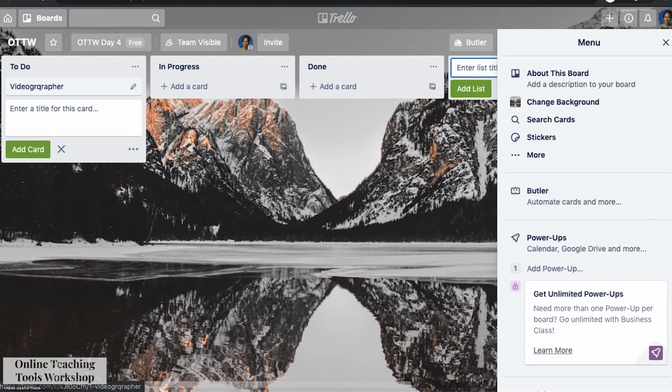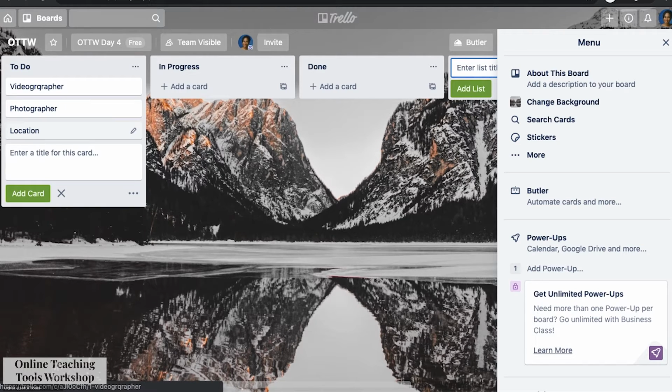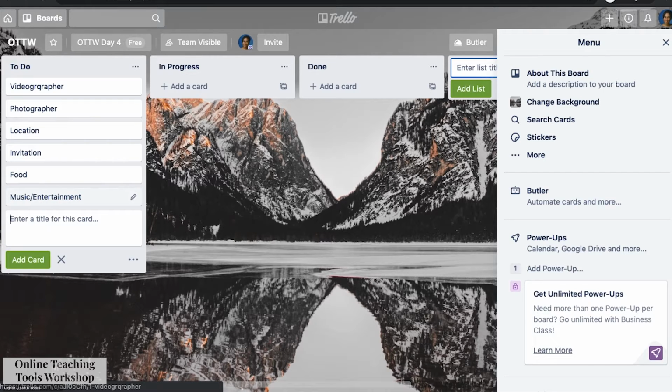Photographer, location, invitations, right? What else do we do? Food, and then we put music. I was going to say music or entertainment. Yeah, let's put music, entertainment. All right, cool. And these are all the stuff that we need to get done.